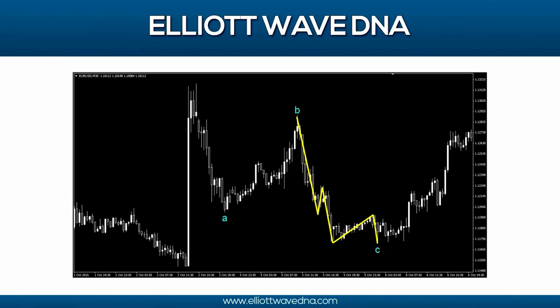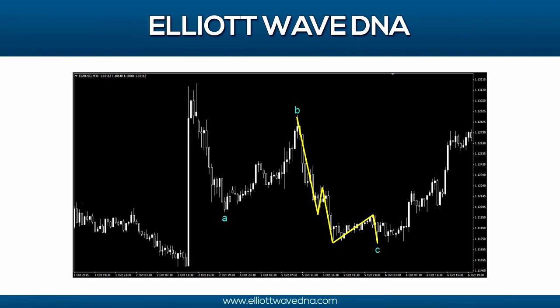And finally, we had a 5-wave move in the wave C. Over here in the wave C, we can see that the wave 1 of C was an extended wave, but wave 3 is still not the shortest wave of the waves 1, 3, and 5, and the wave 4 held below the territory of the wave 2. So technically speaking, this is a perfect 5-wave move to the downside.